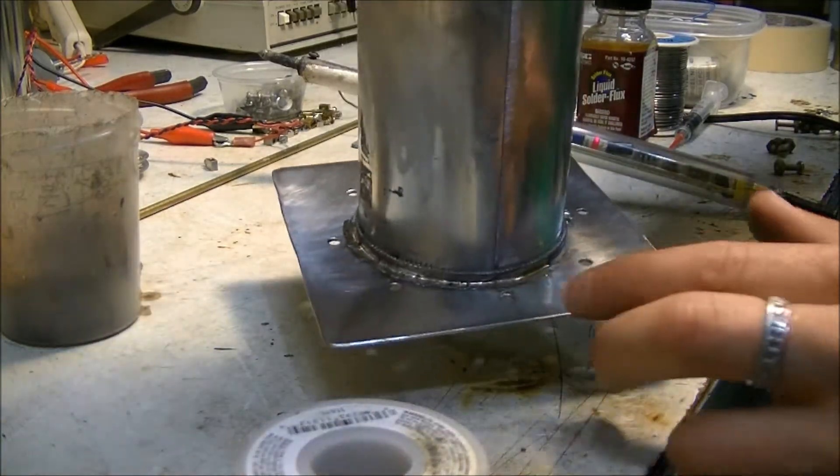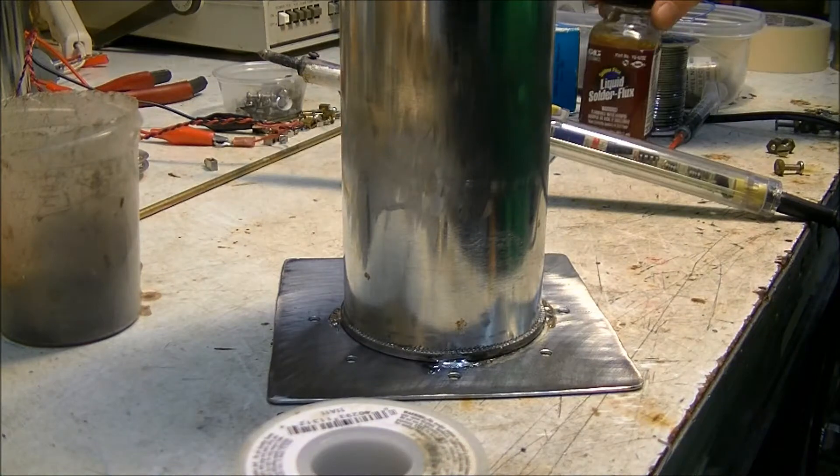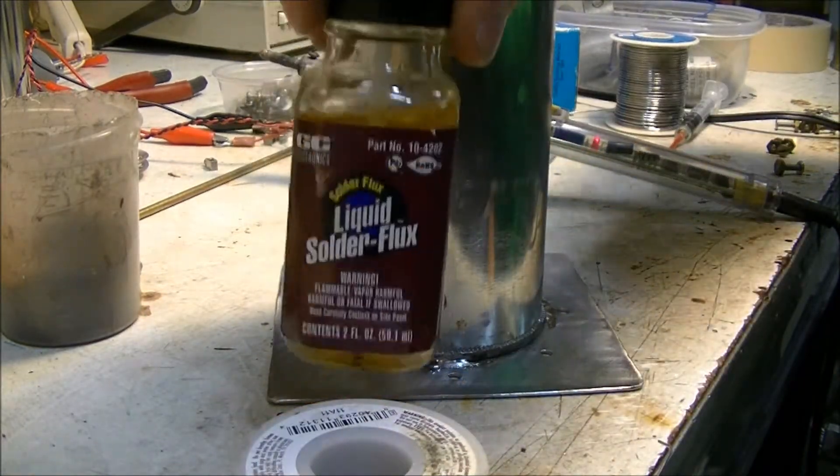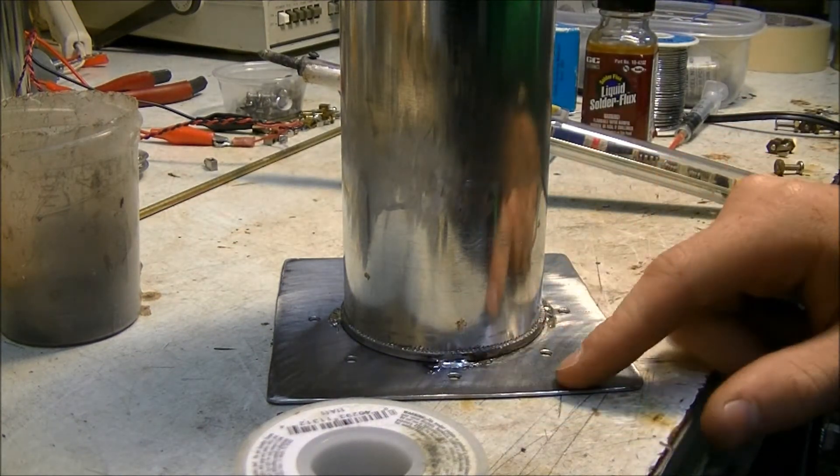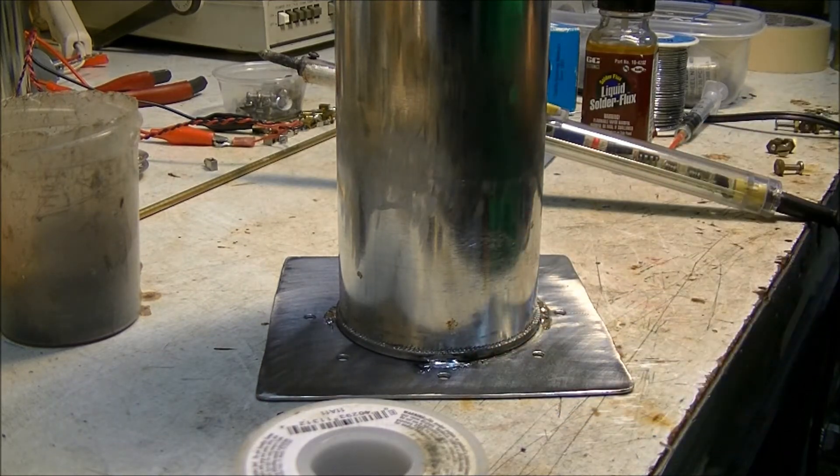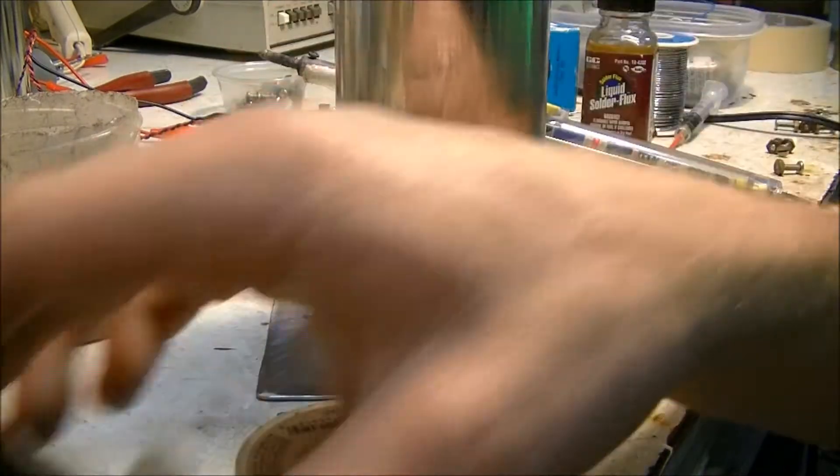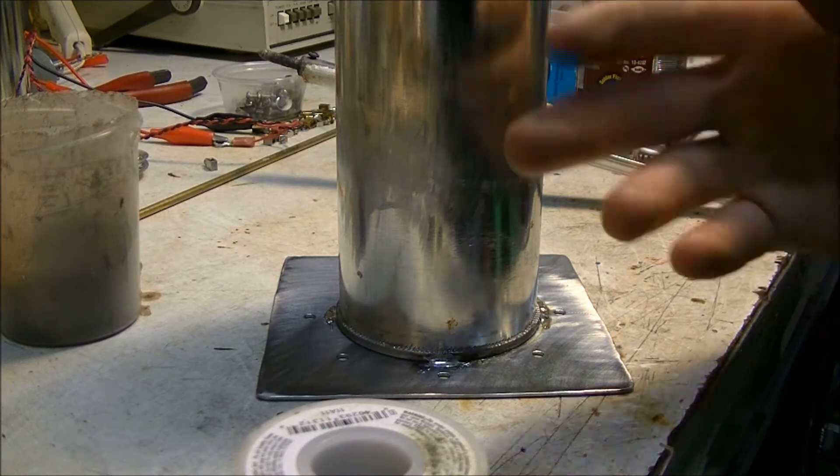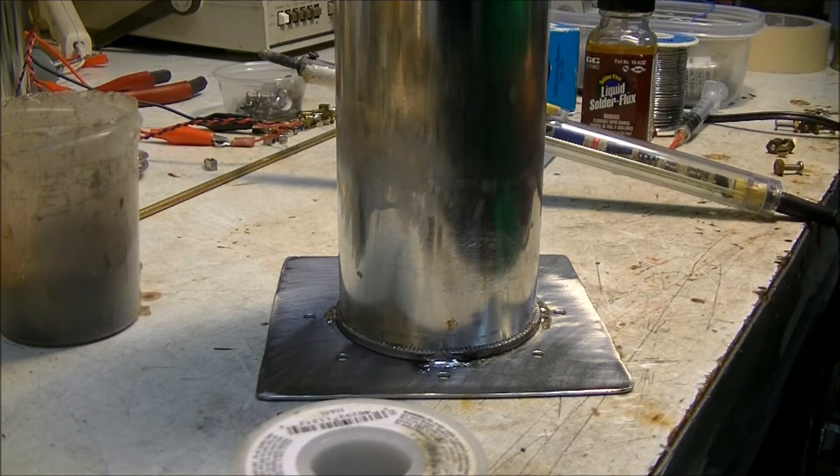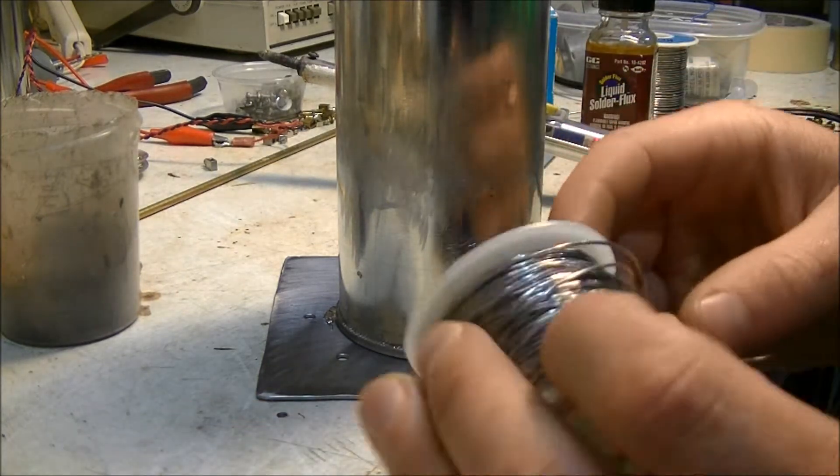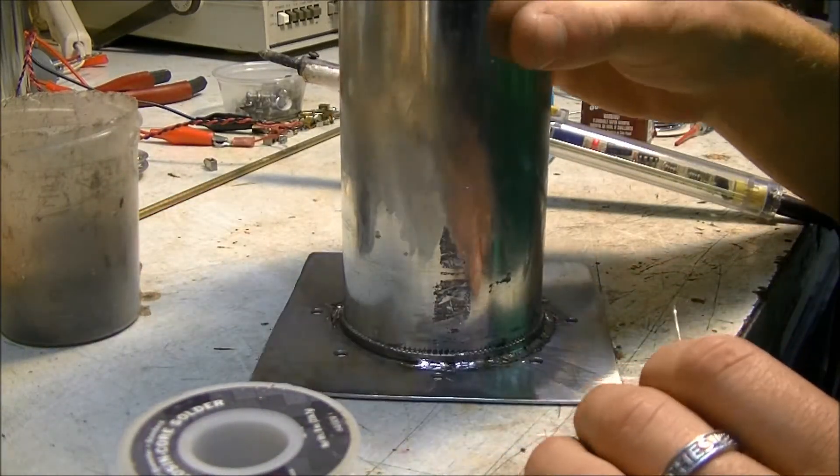Hey guys, so I'm soldering it on right now. I've already got all this done right here and I've got a couple tips for you guys. Don't use rosin core or rosin flux, it doesn't work too good. I tried it and that's about all the farther I could really go and it wasn't really sticking at all, it wasn't flowing into the joint. So use your old-fashioned acid pipe solder, seems to work a lot better. You can just remove it afterwards with acetone or something like that if you're concerned about it rusting, or just soap and water should be fine too. I'm just using my normal old electronic solder. So yeah, you just apply some of the flux on there.